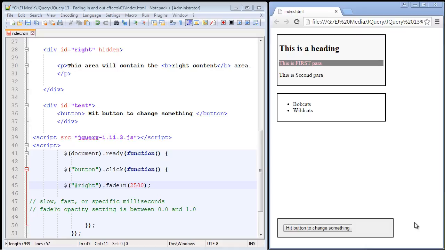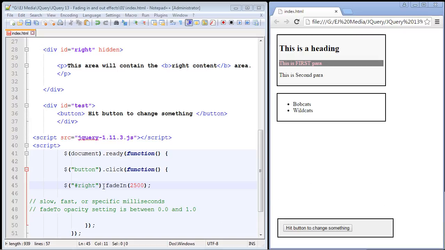In this video, I thought we'd switch things up a little bit and talk about jQuery effects. And there are many different types of jQuery effects. The three methods that we're going to look at in this video are fadeIn, fadeOut, and fadeTo. Three very useful jQuery methods that will give you some neat effects.